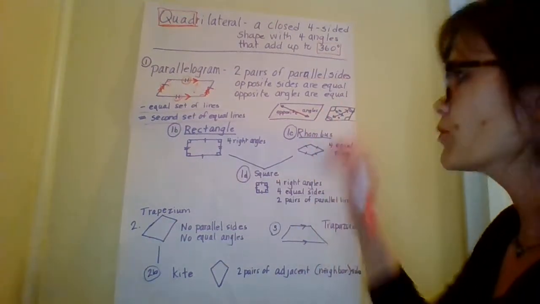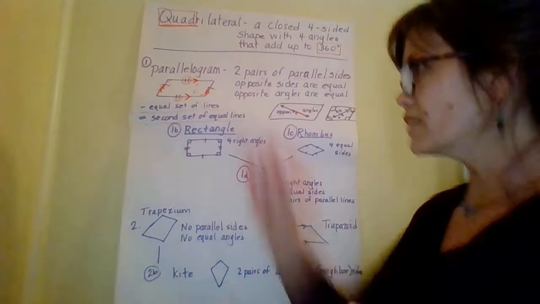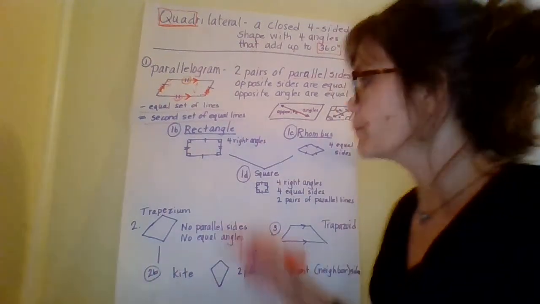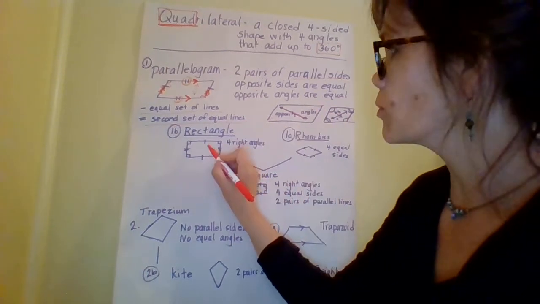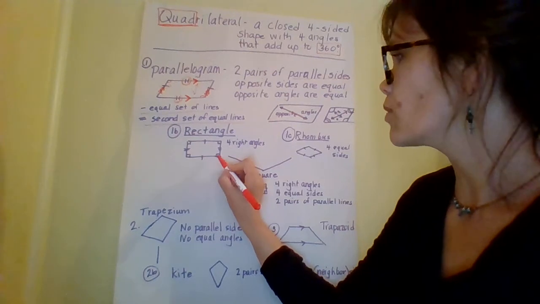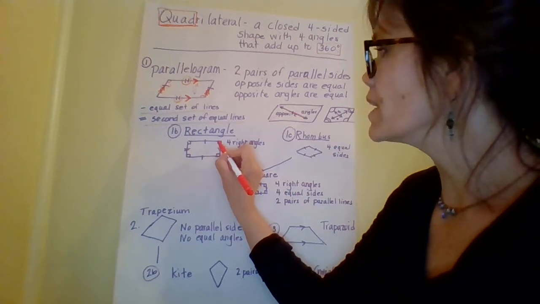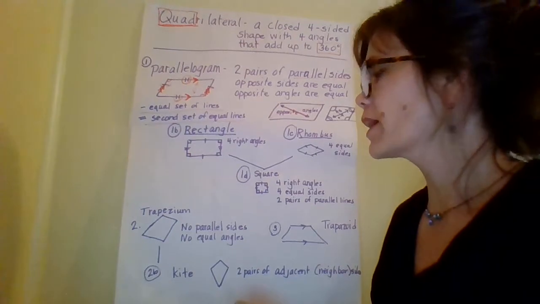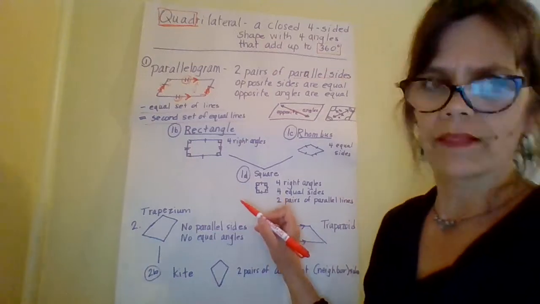All right, now that we've gotten through that, there are different kinds of parallelograms. So they all live in the same family of parallelogram. A rectangle is a parallelogram because opposite sides are equal, opposite angles are equal. A rectangle has two parallel lines going across, two going up and down, right? Vertical, horizontal. And they meet in four right angles. So a rectangle has only right angles, right? And you know rectangles, you met them a long time ago.